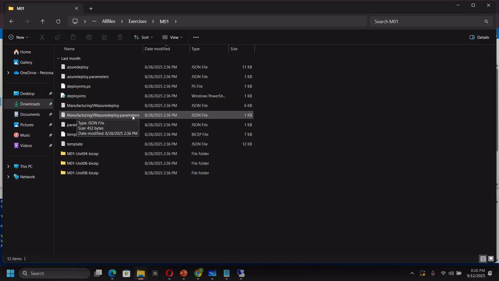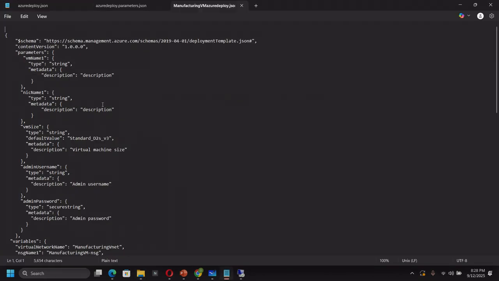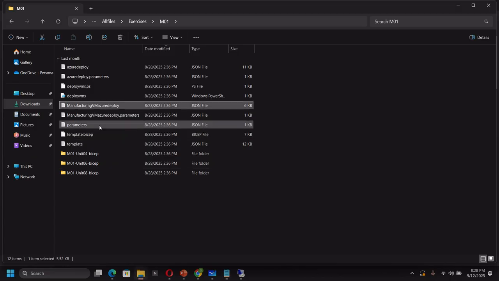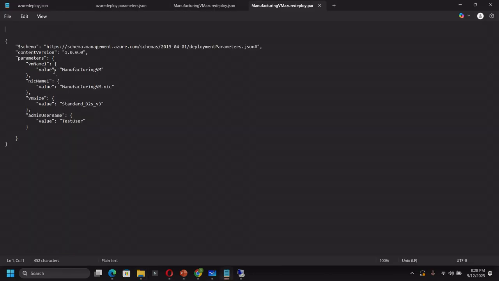It is more like the same thing you saw in this particular one. Let me double click on it so that you can see. Can you see now? This is the VM and this is the size. So it's only one VM that this one will deploy. This is the size, this is the username, this is the password, and here are the parameters.